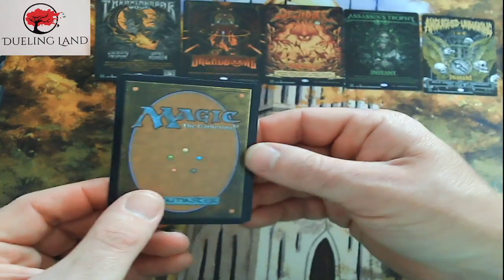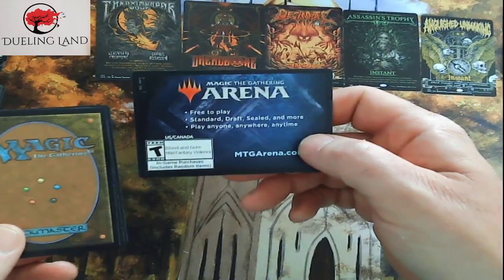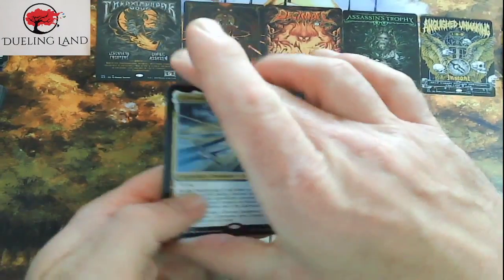So the first card is going to be our Arena code, which I'm not going to share on the link because I'm going to use it. Let's see what we got.